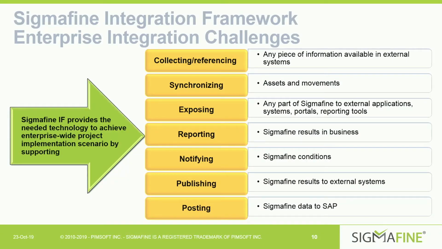And as part of the challenge that we try to tackle in the implementation of Sigmafine, it's pretty much a big list that we have here. First, to solve the problem of collecting data. Data is coming from external systems, so we should eventually have connectivity to relational databases, to text files, also to OPC systems, and also middleware systems.